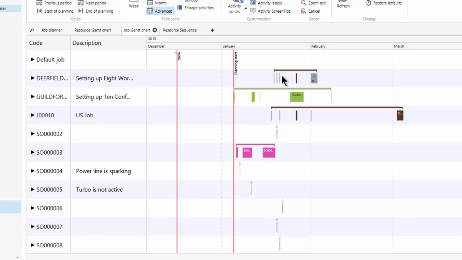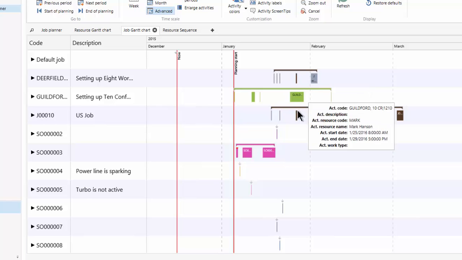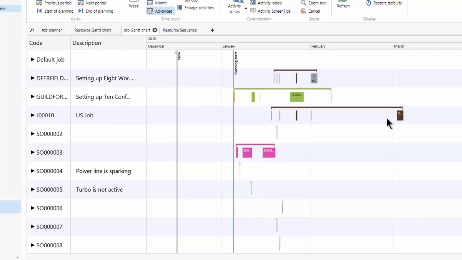Now, some of you may have jobs that have multiple tasks during that job. Some of you may only have one task, one at the start of the job and one at the end of the job. It just depends on the nature of your business, but each of these bars represents when that particular job is going to start and when it is going to finish up.